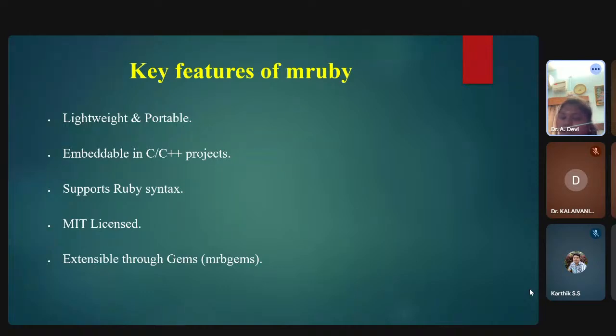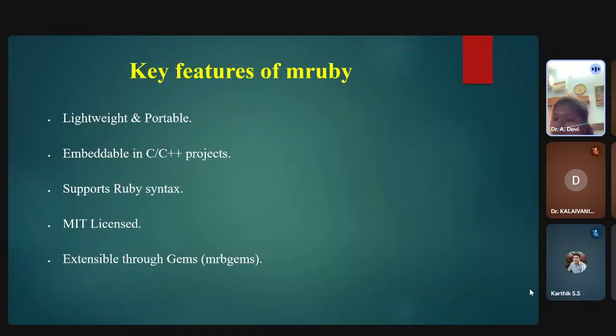For example, consider a drone. The flight control runs in C, but different flight modes like manual, auto, or follow me can be scripted in mruby. So it is much easier to update when we are writing in mruby.